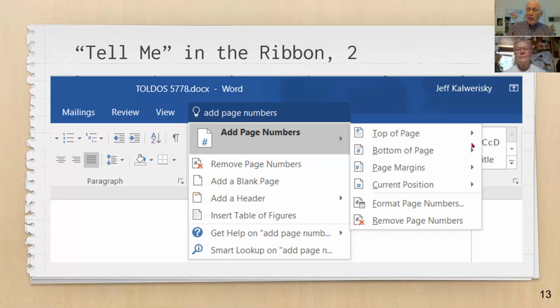You want it the same Calibri font, or you want to change the font, or you want to put the word page, P-A-G-E, and then the number, or just put the page number, whatever you like. There's going to be a whole lot more stuff next to that little arrow. This little arrow will tell you the same stuff at the bottom of the page, and so on. So you can see how easy it is, right? If I can't remember something, just type in English next to either the light bulb or the question mark, and Microsoft Word will help you out.